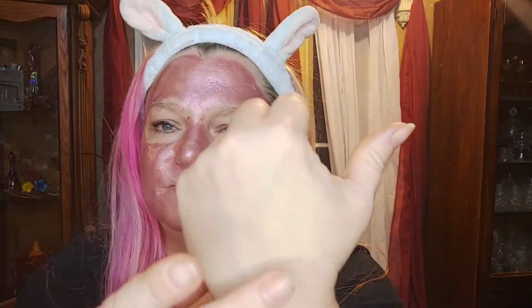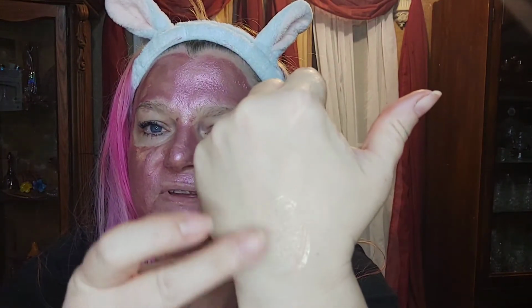They have, it's like a gel, and it really soaks in really good. I need to get some of these when I can afford to put on my hands more. I do put serums on my hands every night, but I mean, it really soaks in. But I would like to afford to use something like this on my hands every night too, because I don't want aging hands either if we can help it. See, it has almost the same texture.